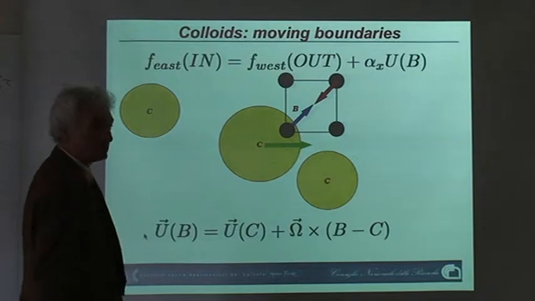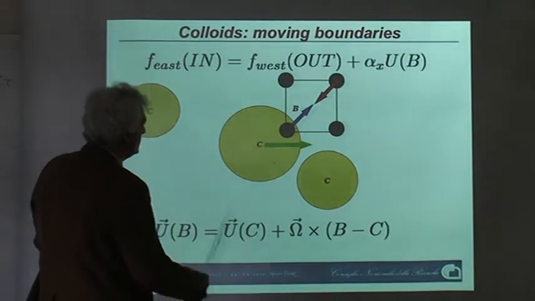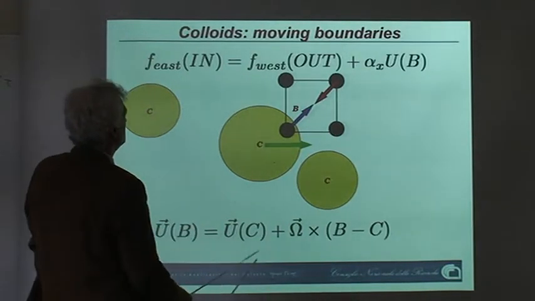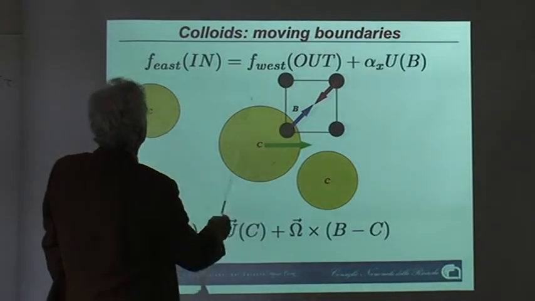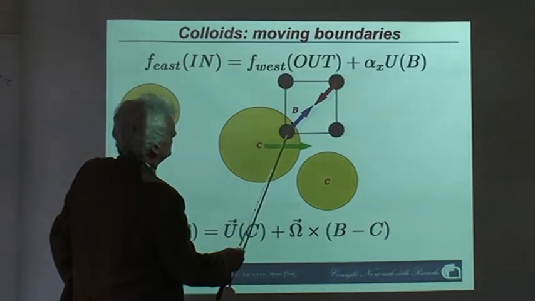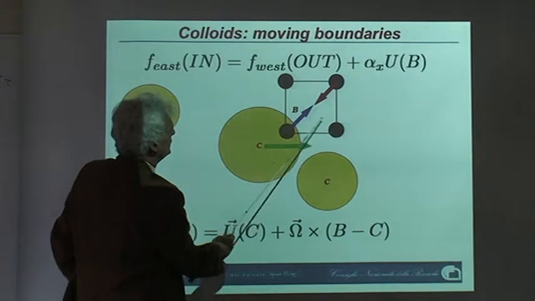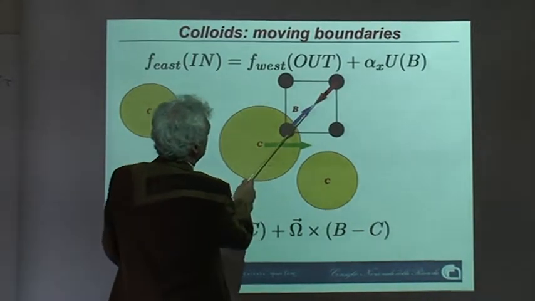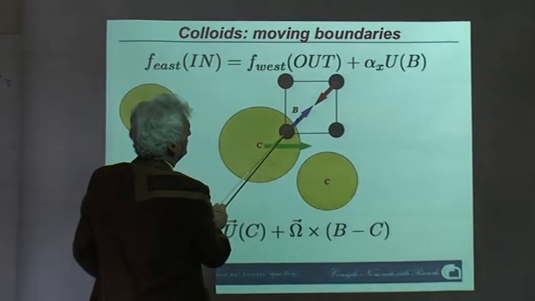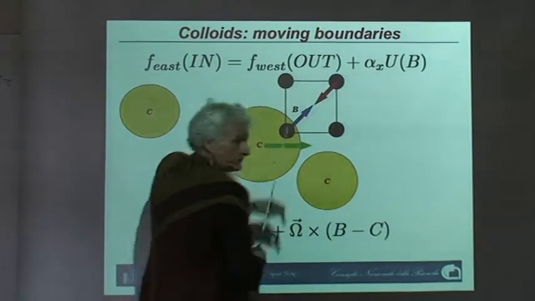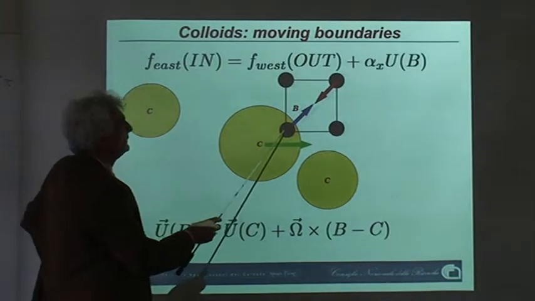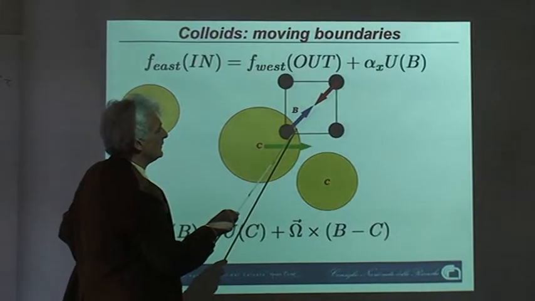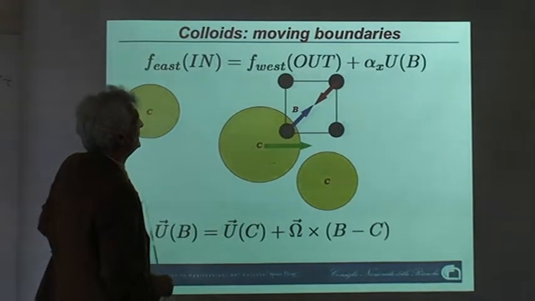And if you have to do it in 3D, it's a little less fun. And so the mathematical procedure is well defined. You have to do a boundary. If this was a simple boundary, it would just reflect. So you would say the red arrow is equal to the blue arrow, and when you move, they exchange the situation, and that would generate a sort of zero velocity condition on the boundary.